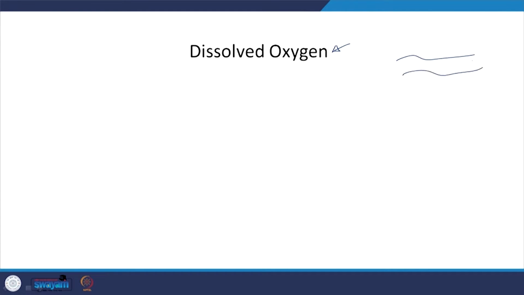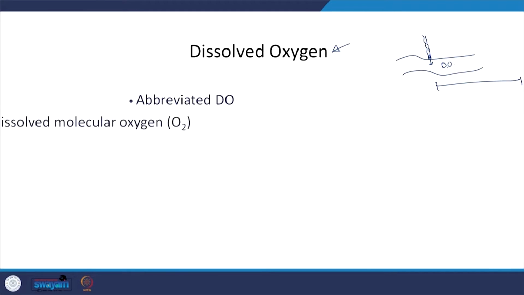So, let us say this is the stream or the river and my treated or untreated waste is coming in, right. So, I want to see to it that the dissolved oxygen in this particular river throughout this stretch, or throughout the relevant stretch, is acceptable. Why is that? Again, we discussed this.